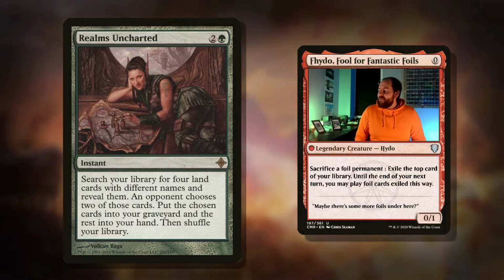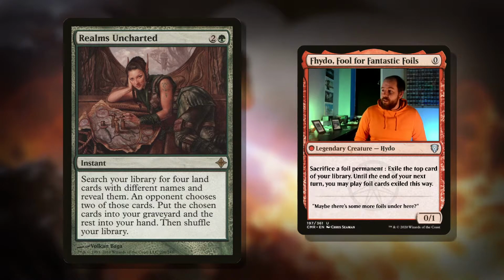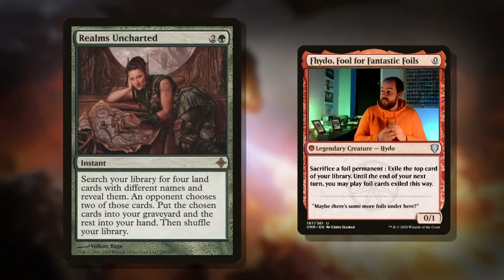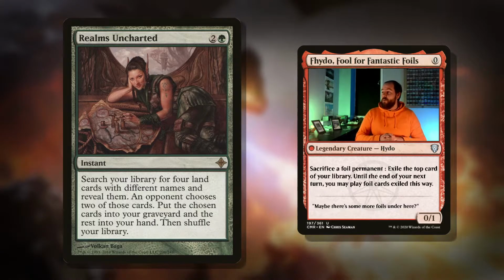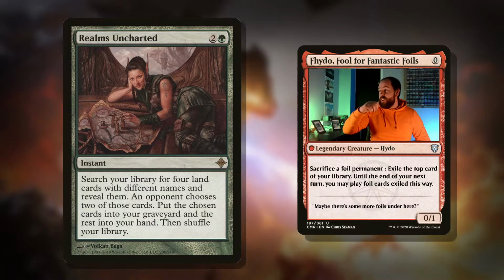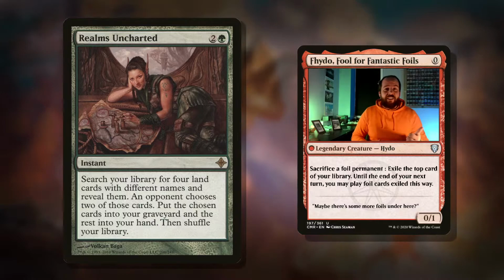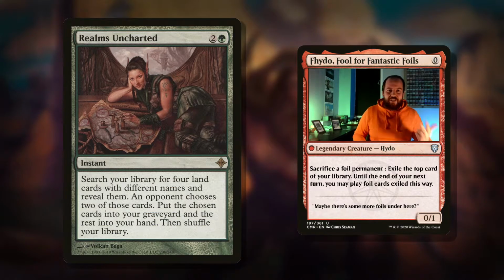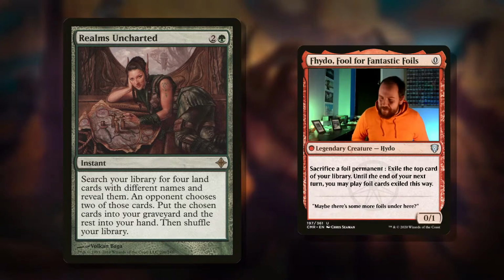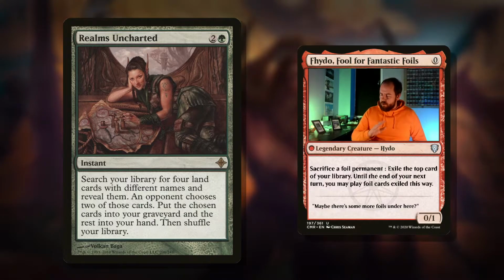And then it's fantastic. 3 mana for an instant. Search your library for 4 land cards with different names and reveal them. An opponent chooses 2 of those cards, put the chosen cards into your graveyard and the rest into your hand, then shuffle your library. Really, with our commander on the field, yes, our commander's going to grow, but we just return it back to our hand. We've tutored 4 lands into our hand. I mean, you could get Maze of Ith, Dark Depths, Thespian's Stage, all sorts of fun cards to be playing with, or at least with not so much against.